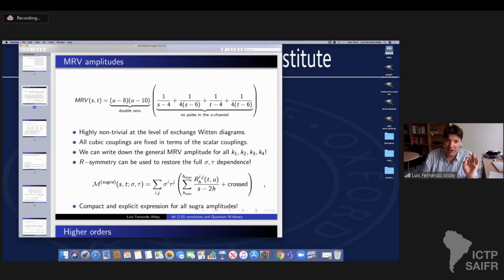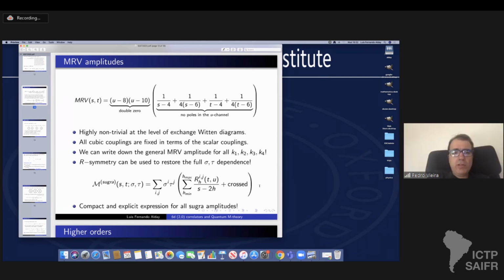So in principle here, we could add contact terms, but we found a representation where you can use the superconformal Ward identities to show that for all cases, all contact terms are actually absent. The precise statement is that from the MRV amplitudes, you can recover fully the polar part of the tree-level amplitudes, and then with the superconformal Ward identities, you could in principle fix the contact terms, but we have managed to find a representation where this contact term is actually 0.